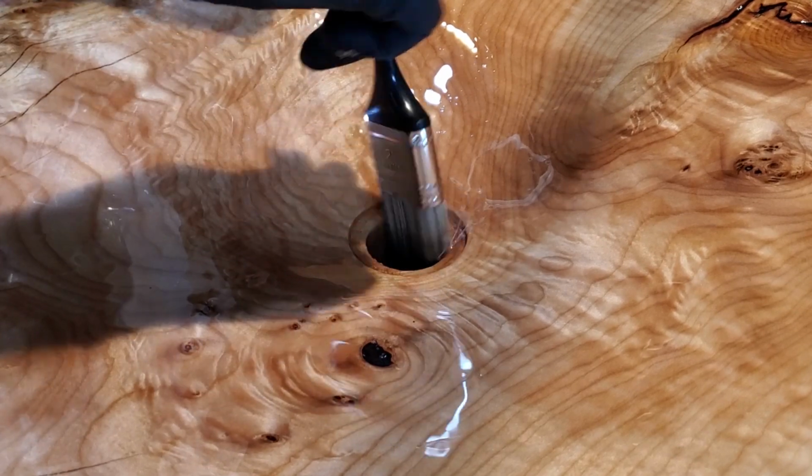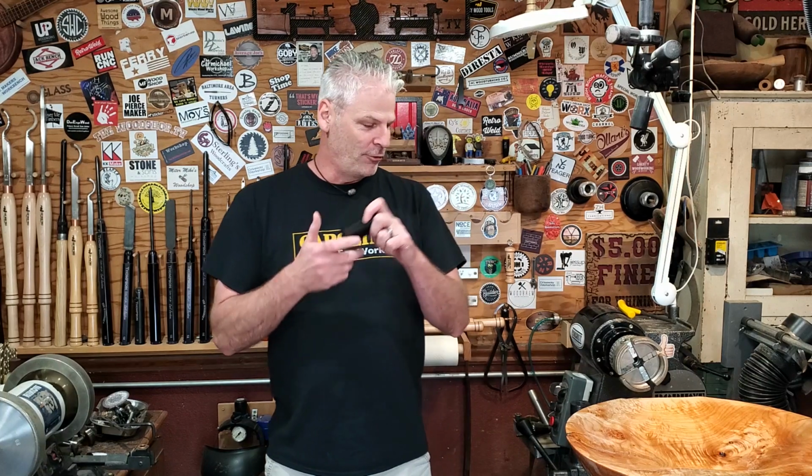I will bring you over here. Here it is, I got it all set up. I'll bring the camera over and show you how I put the little drain in. I don't actually mount these in. I'm just going to show you how it fits down in there.